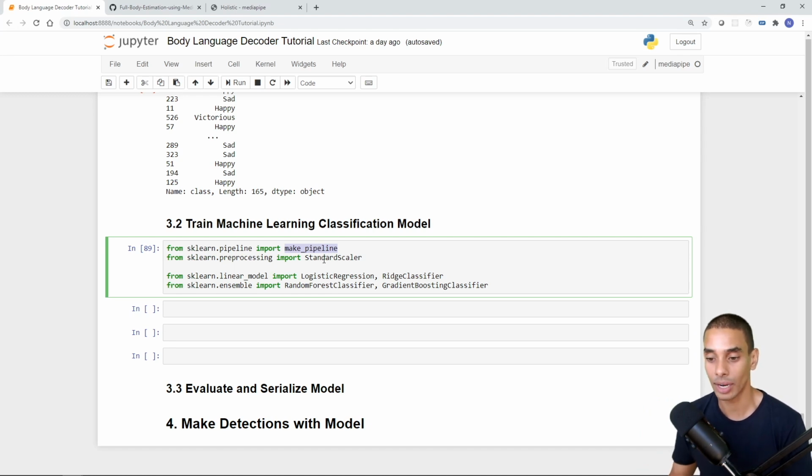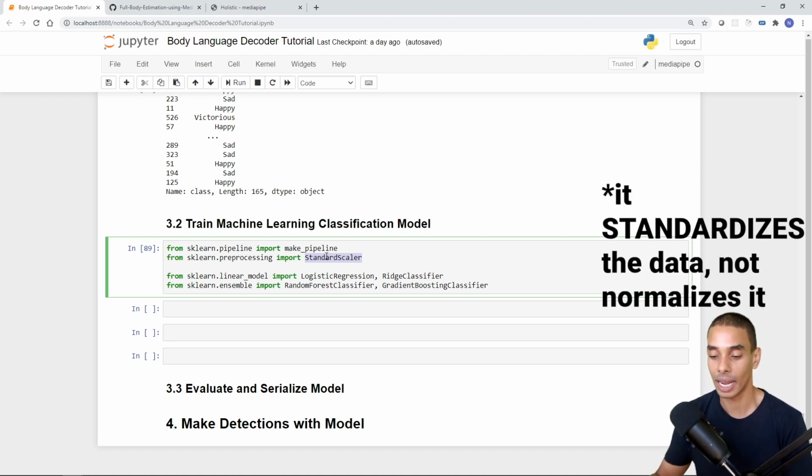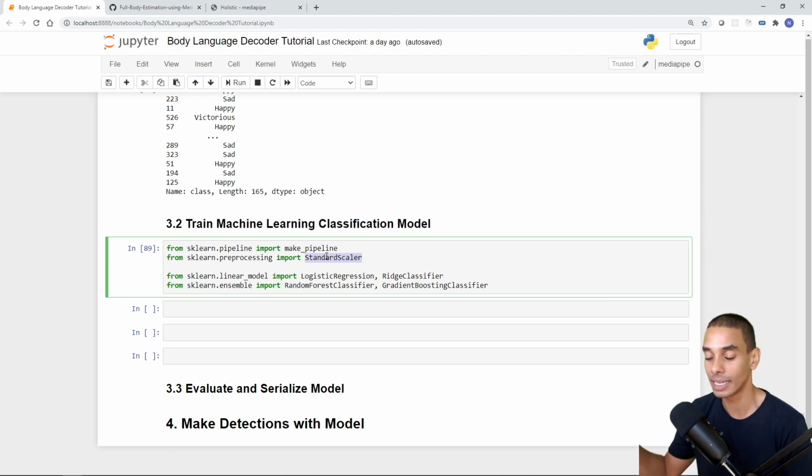To our pipeline, we're going to pass through a pre-processing function called StandardScaler. Leveraging StandardScaler normalizes your data. It subtracts the mean and divides by the standard deviation. So it ideally tries to get everything onto a level basis so that no one feature overshadows the other features.